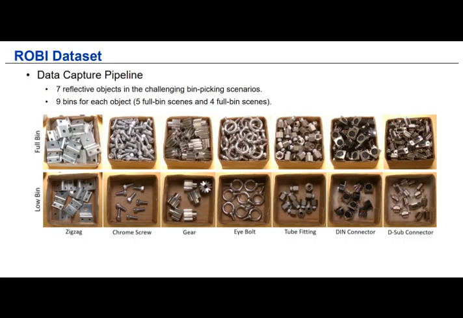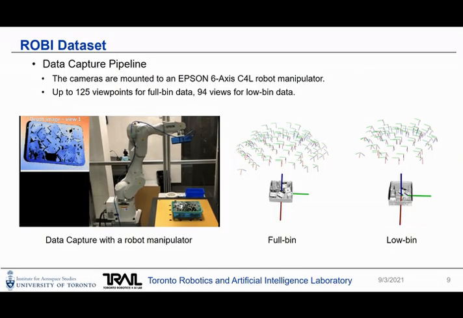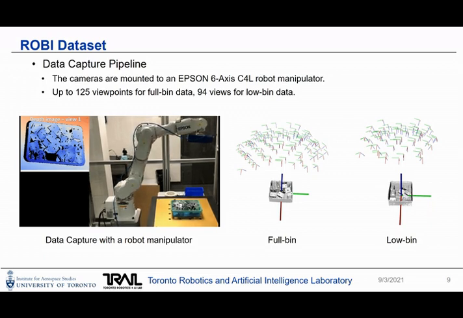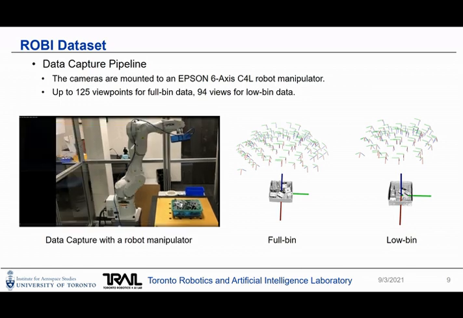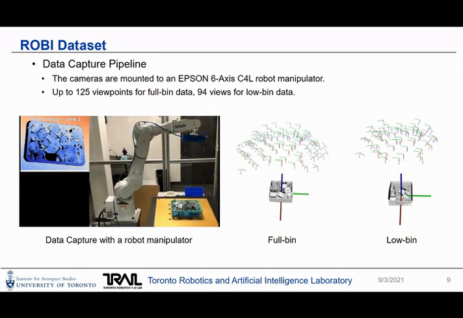For the entire dataset, we captured nine bins. To better represent bin picking scenarios, we separate all bins into two different categories: the full bin and the low bin. In total, we captured five full bins and four low bins respectively. We mount both sensors on the end-effector of a robot arm and program it to move to different viewpoints on the view sphere. We capture up to 125 viewpoints for the full bin data, and because of bin occlusions in the low bin scenarios, we limited the view angle range and captured up to 94 viewpoints for the low bin data.